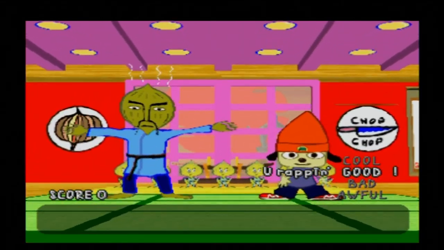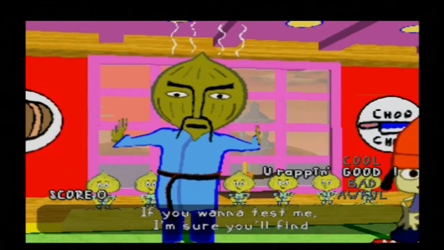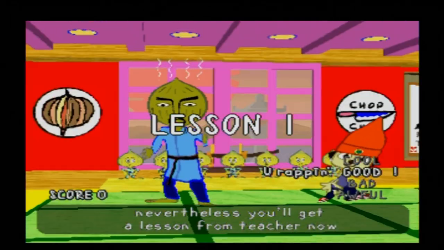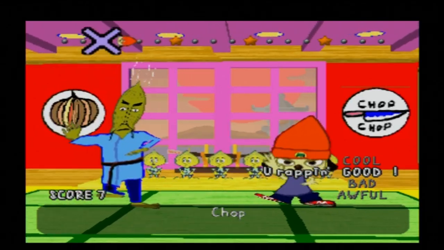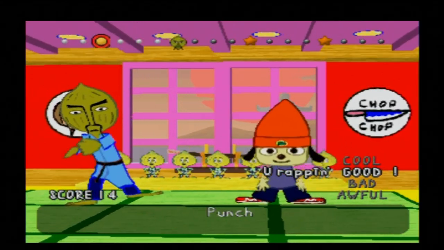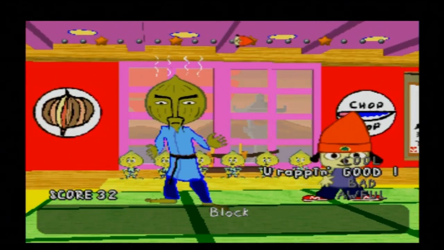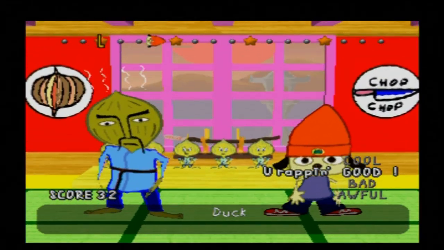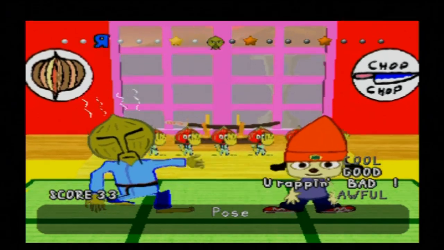Kick, punch, it's all in the mind. If you wanna test me, I'm sure you'll find the things I'll teach ya, sure to beat ya. Nevertheless, you'll get a lesson from teacher. Now kick, kick, kick, punch, punch, jump, jump. Block. Once more now, kick, kick, punch, punch, punch. Jump, jump, jump, and block. Don't get cocky, it's gonna get rocky. We're gonna move down to the next jockey. Now duck, duck, and jump, jump, turn, turn, turn. Pause. Listen carefully.